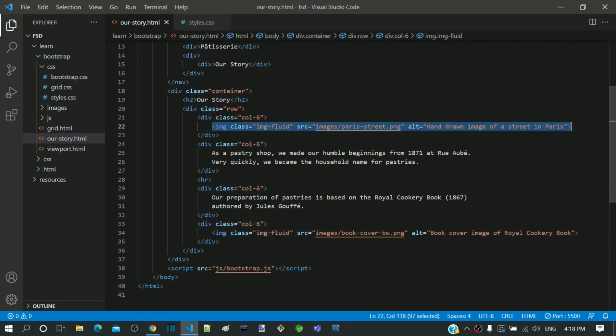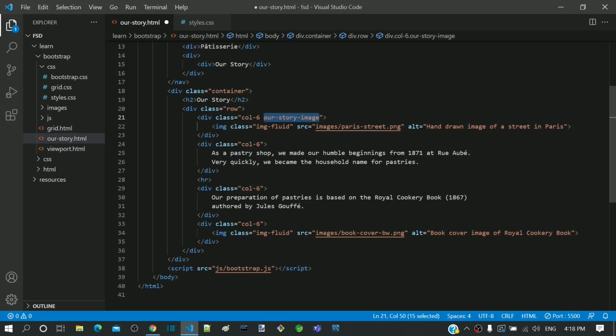From that perspective, if I make this div flex, then it is possible to control the position of the image. To make this div flex, I am placing the cursor after col-6. Then I am including a space and defining the class name as our-story-image. The class our-story-image will be included in styles.css. Notice that in the class attribute, we are defining multiple class names. If multiple classes are defined, the browser will apply the styles of all the classes one by one.